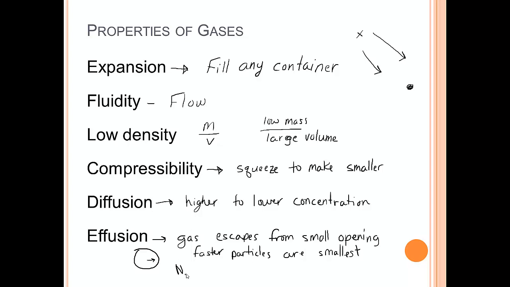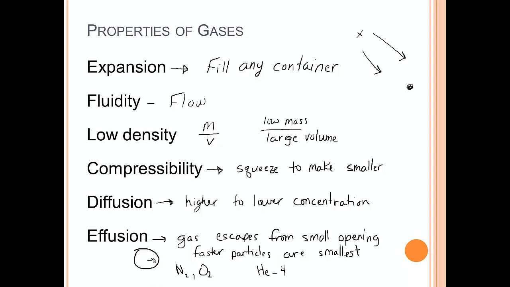We know air is normally nitrogen, oxygen. And so these are a molar mass of 28, and a molar mass of 32, compared to helium that has a molar mass of 4. So that's why the helium particles will escape through a latex balloon. They're only good for about a night. Put them in a mylar balloon, the shiny ones which have smaller openings, and they're going to last longer, because it's all about the size of the openings.